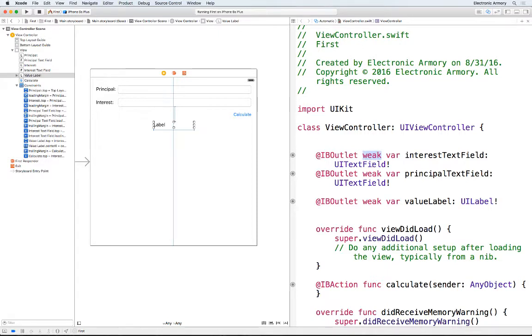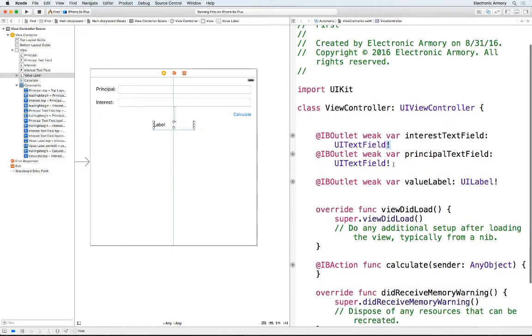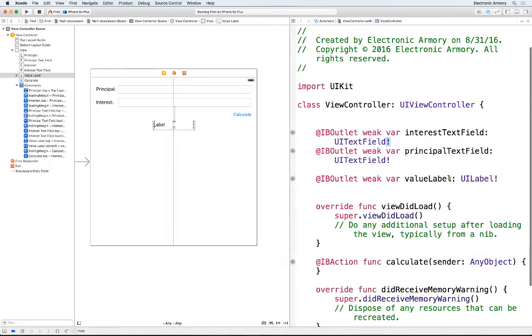We're saying it's a weak relationship. Again, a little bit of memory management that we didn't talk about last class. This is a variable. This could change. We can assign this reference to another text field within our view. We could trash it, get rid of it, create a new one, and reapply it. So that's what we want. And this is just saying that it's optional at this point. We won't get into this as well. And similar with this, and all these are type UITextField.